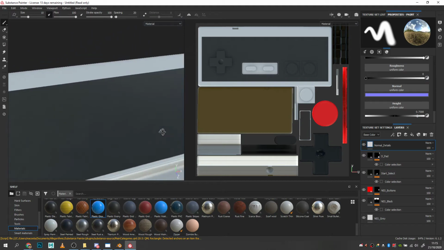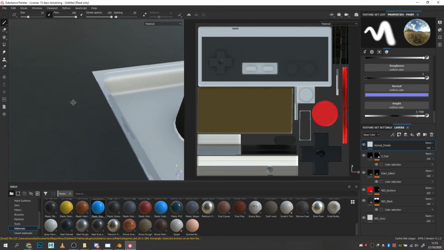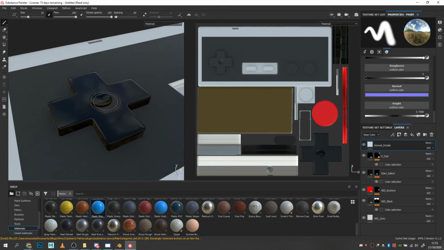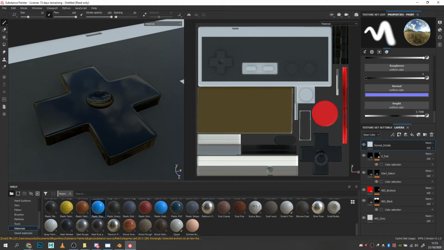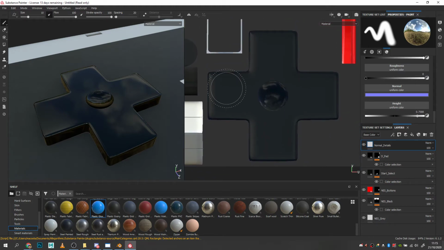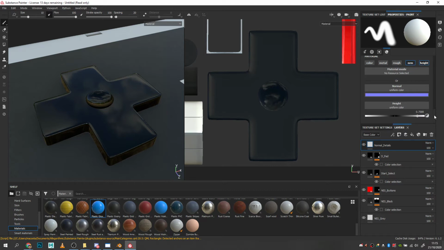So I know that with these normal details, I want to paint arrows on this D-pad. Okay, so let me just zoom out so we can see the D-pad in this area. And then I'm going to paint in this one because I want to paint 90-degree angles. So this one, this one, this one, then this one. So what type of brush do I want? Well, I'm not painting colour, so I can turn that off. I don't want to paint metalness or roughness. I only want to paint height detail. And I don't want to paint high, I want to paint low. We want it to go into the asset slightly.